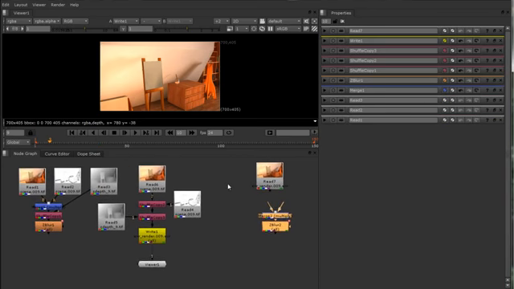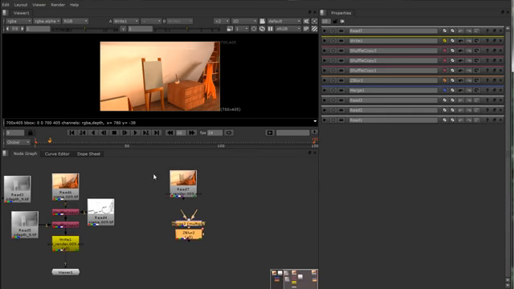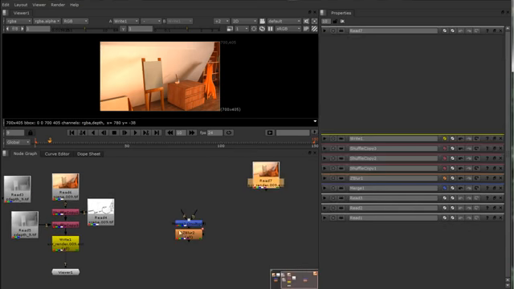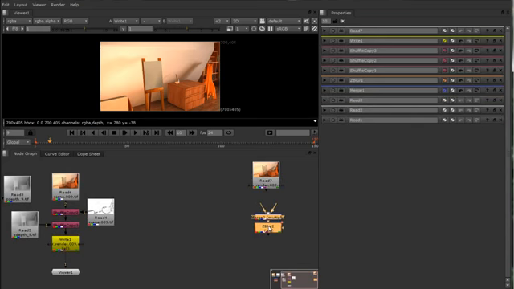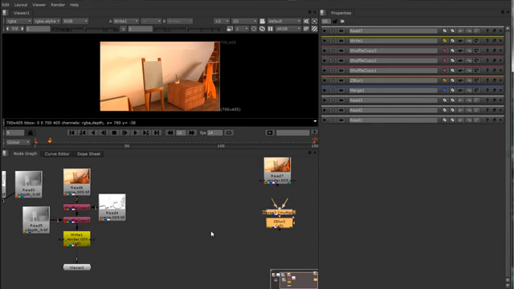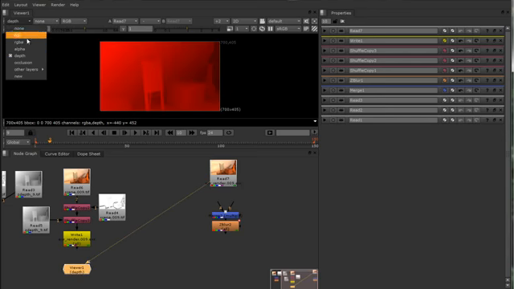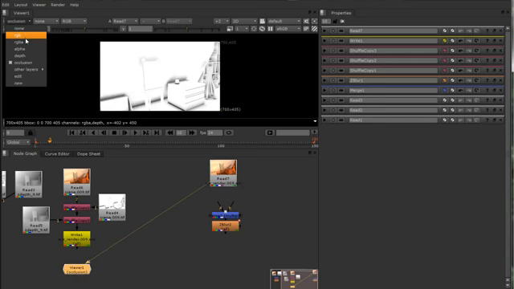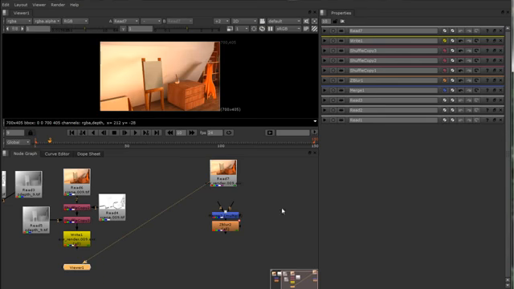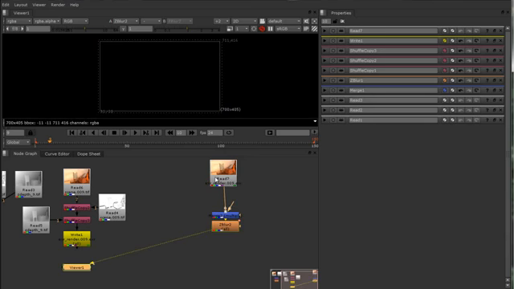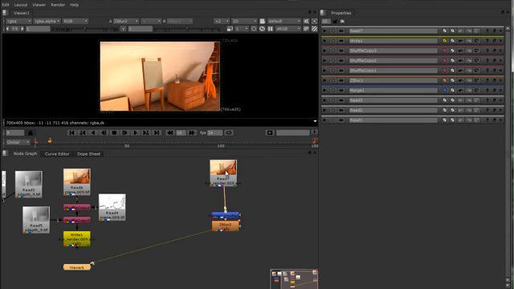Also we can get the two composite nodes that we set aside for our previous composite. And let's bring all those to the side so I can compose it more easily. Now let's connect the EXR to the viewer, and under the outputs in the viewer you can see the different channels we have, which are all of the ones that we've rendered out. So we have the RGBA, we have the occlusion, and we have the Z depth.